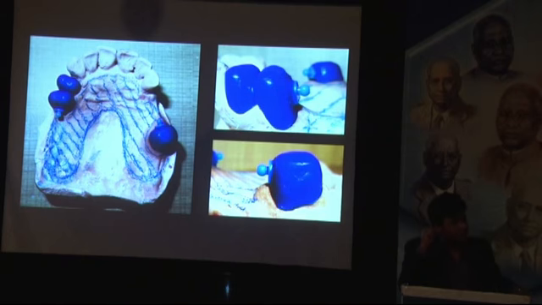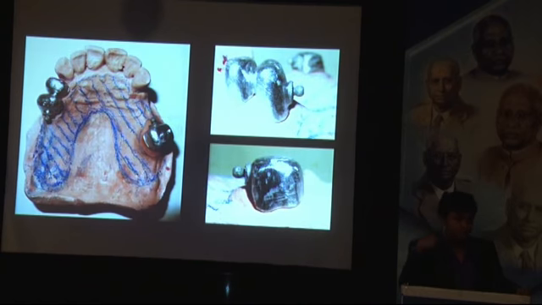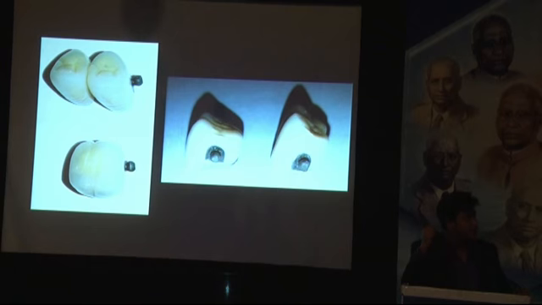Okay? You send it to the lab again, he casts it, and you get back the metal copings with the attachment cast along with the coping. So there's no chance of it coming out, breaking, or it's not soldered. It's all in one piece. Then you ceramize. The entire thing is ceramized, only that male projection sticks out.